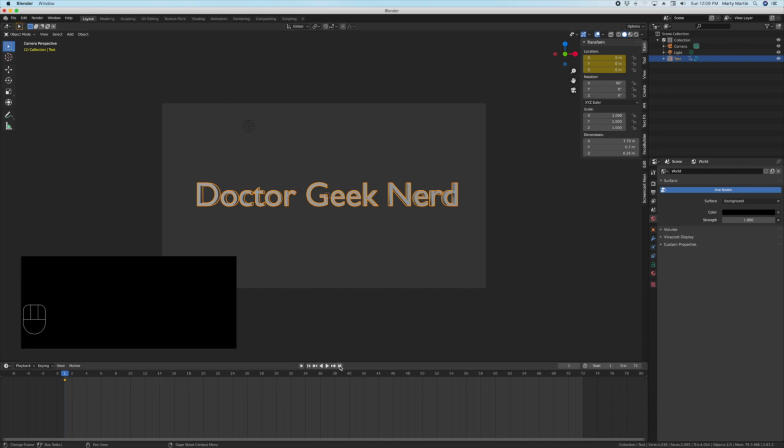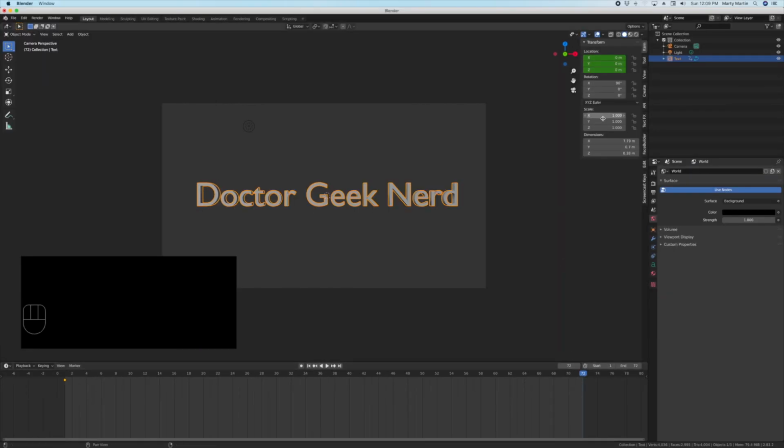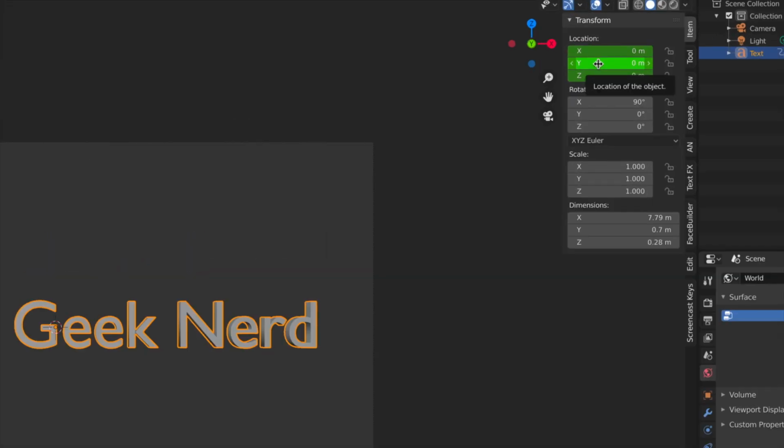So I'm going to jump all the way to the end of the timeline, frame 72. Make sure the playhead is at frame 72, and I'm going to drag in the transform properties right there along the Y axis.